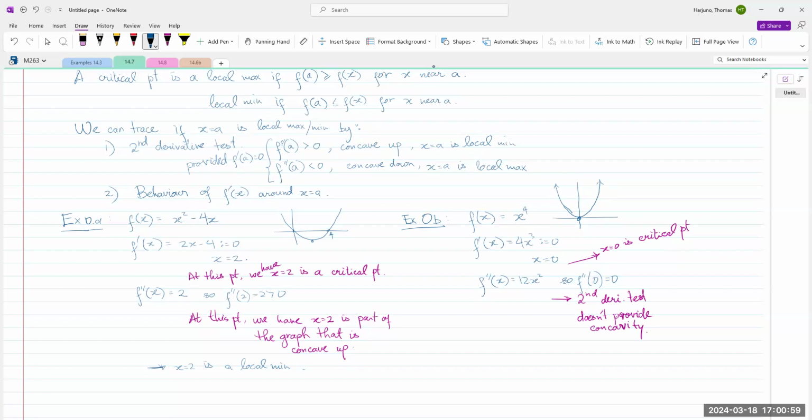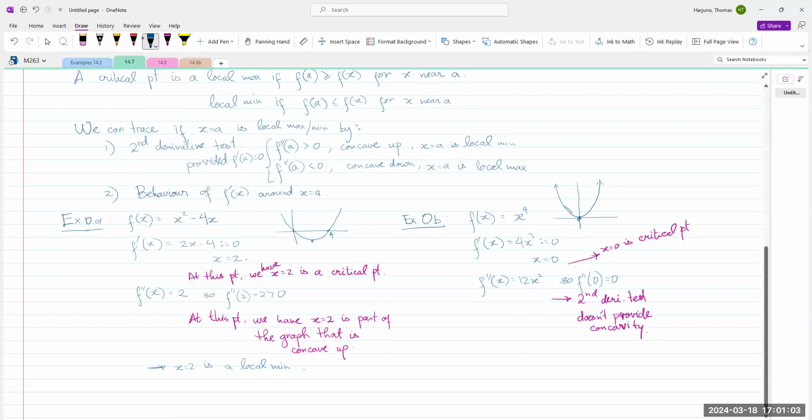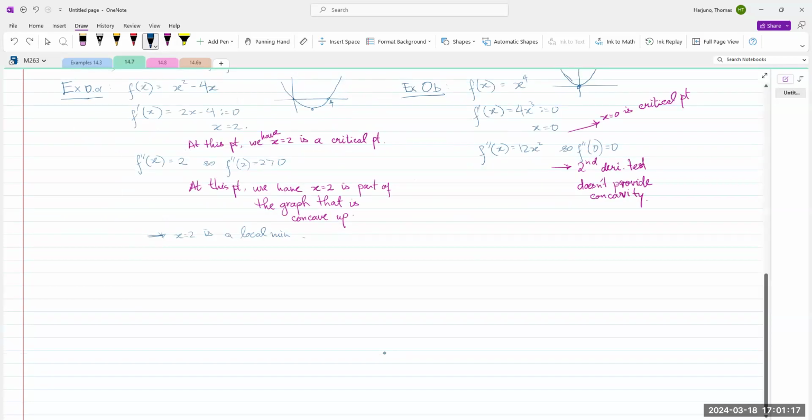a conclusion. It's inconclusive. So what can we do? Because the second derivative test is inconclusive, then what do we do? Then we see the behavior of the first derivative of that function near the critical points. So we go to plan B. Our plan B is, okay, do the sign graph.